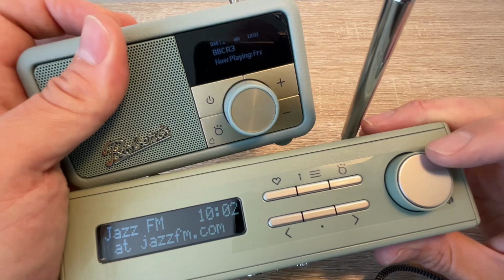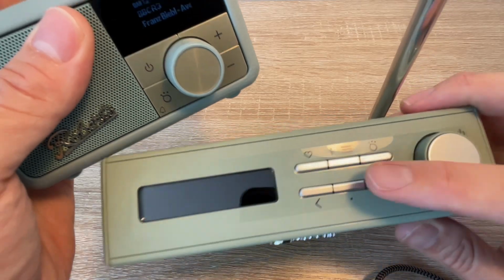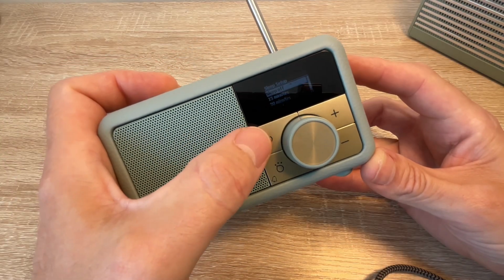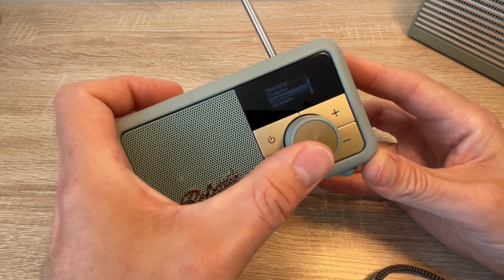The sleep timers on both these units are kind of buried away in menus, so to access it you have to go through some menus on the Rambler Mini. On the Petite 2, a couple of second press on the power button brings your sleep timer straight up. That's such a handy bonus. I love that feature, that's excellent.